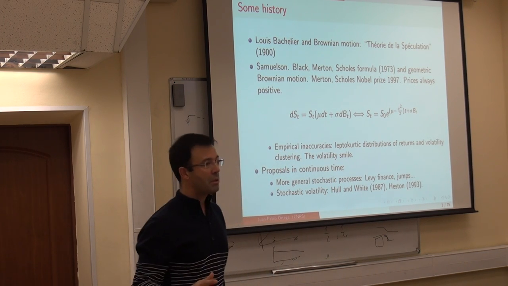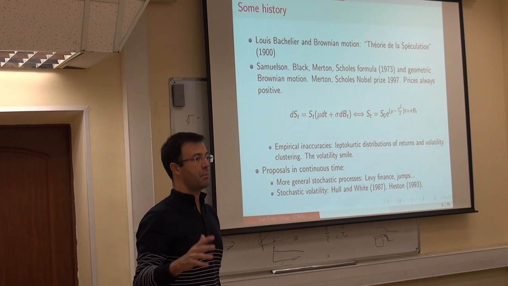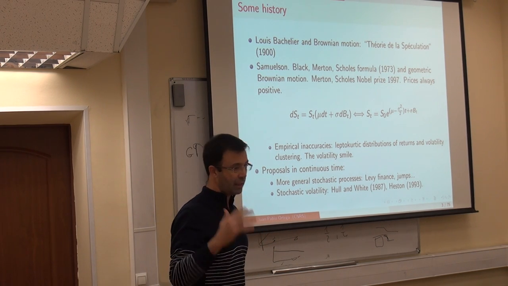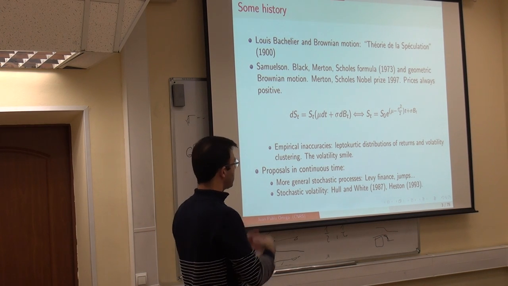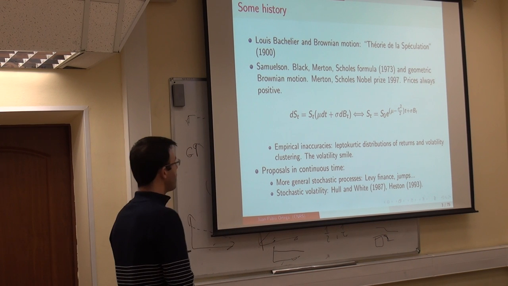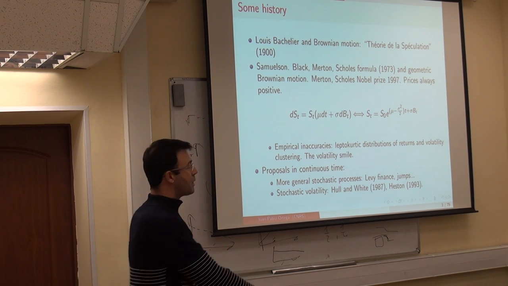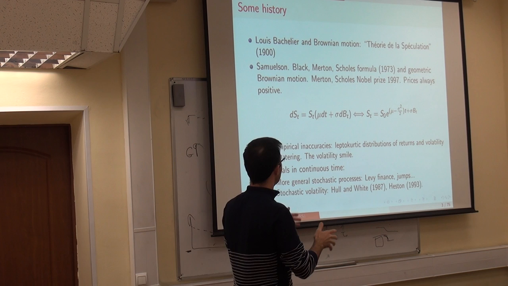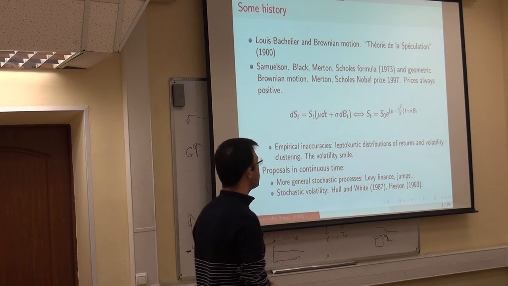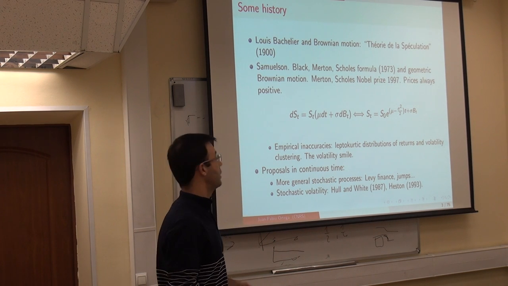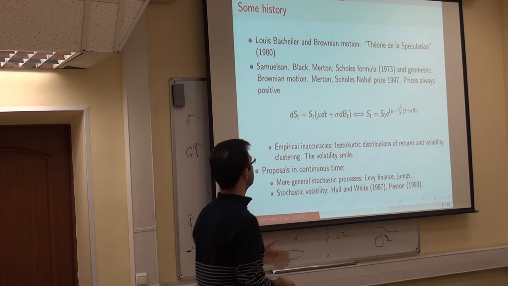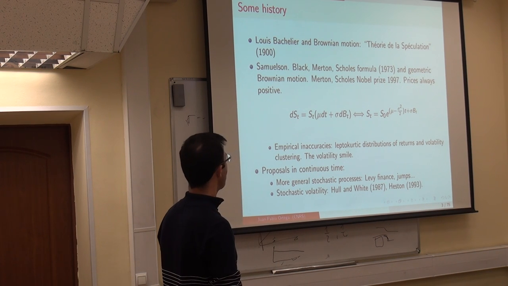If you talk to econometricians about it, they're going to scream murder, because there are so many empirical proofs that that is not the case, that they will immediately tell you that this is not a good model, right? And actually it's something that is well known, because even people who do just purely mathematical finance in the continuous time setup are aware of the empirical inaccuracies that come out of the Black-Scholes formula, namely this volatility as well. That is inconsistent with the fact that you have constant volatility.